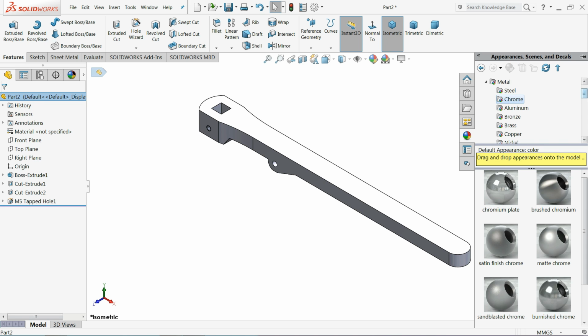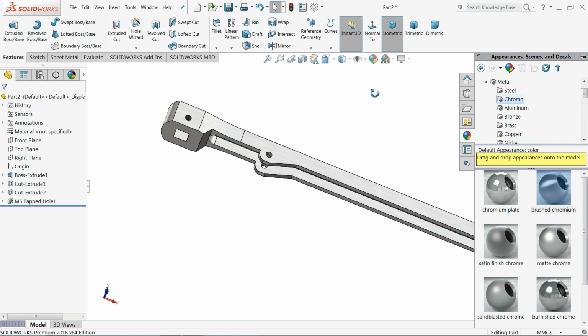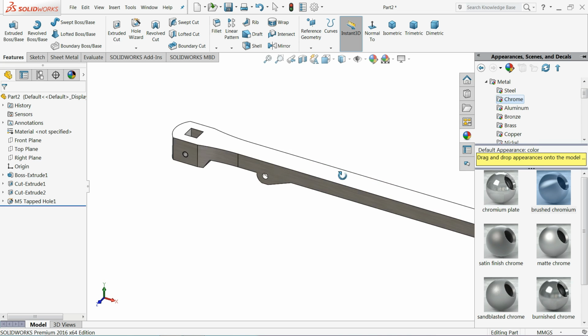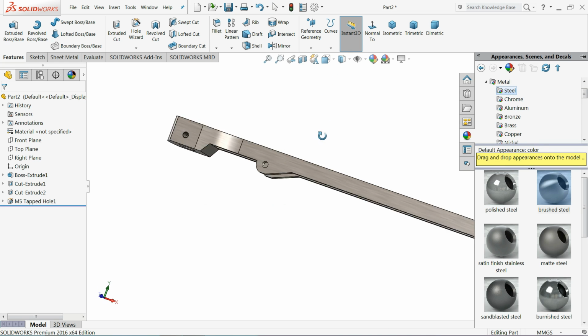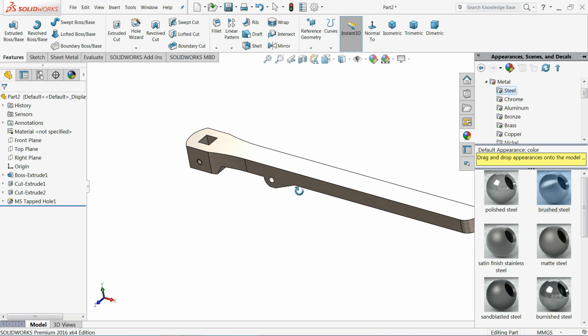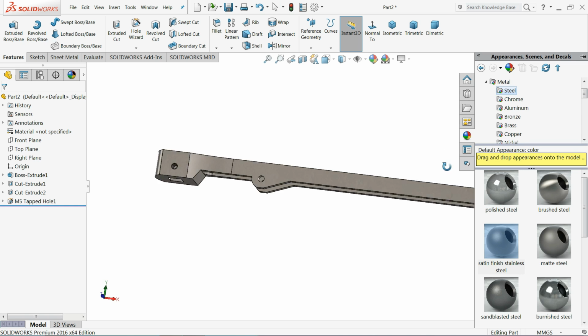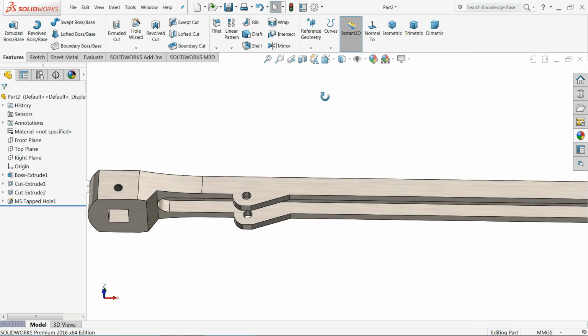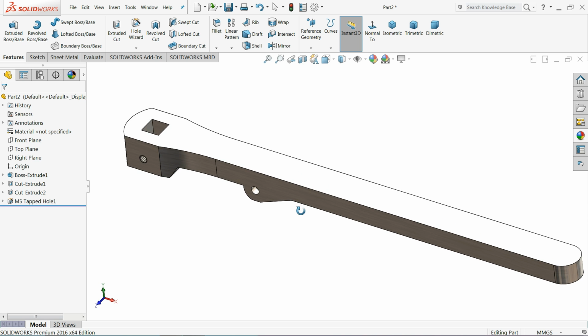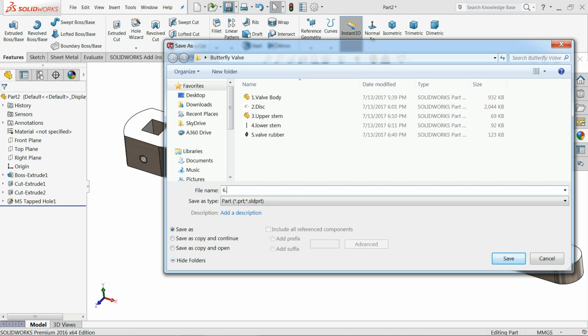Go to chrome, try brushed chrome. Okay, this one is quite better. Brushed steel. So save this one as part number 6, lever 1.